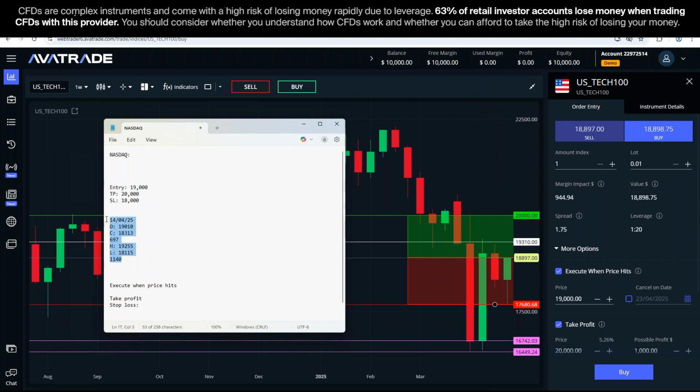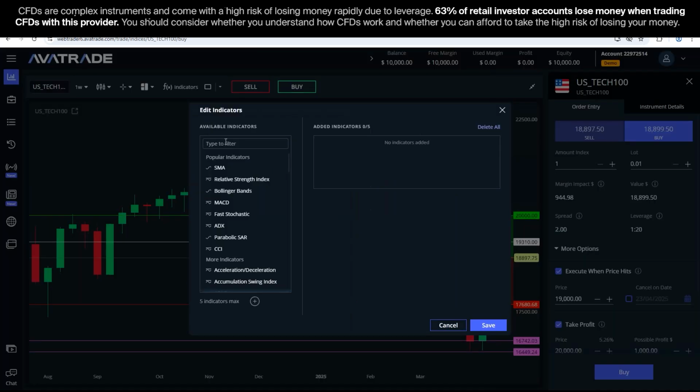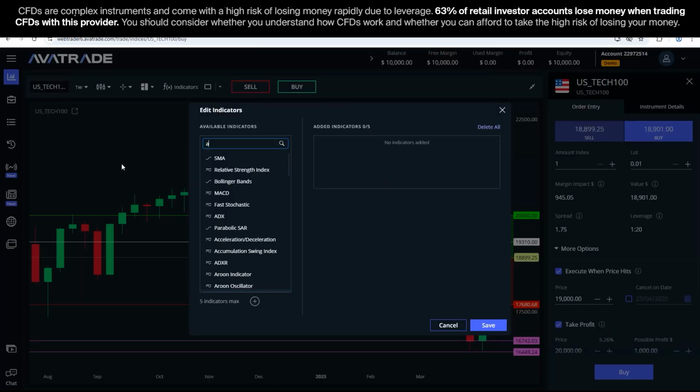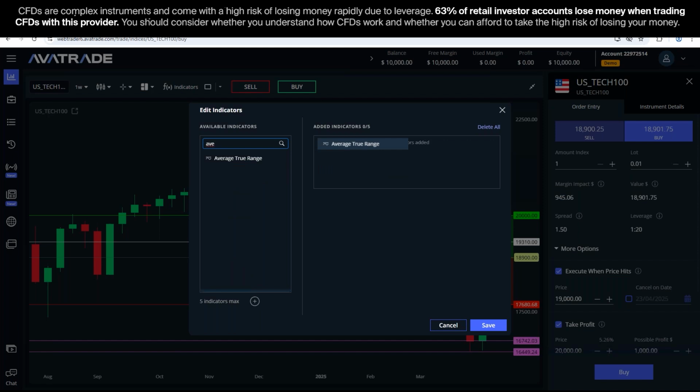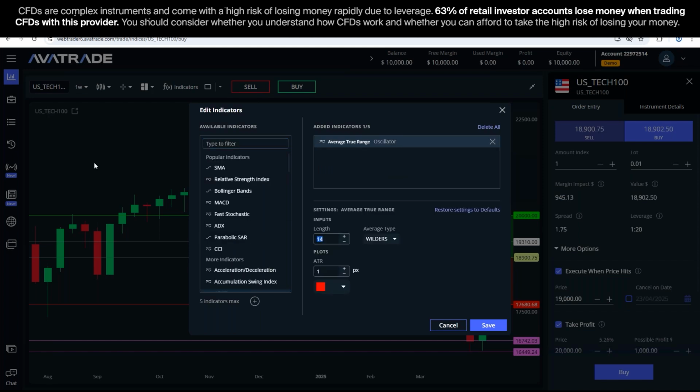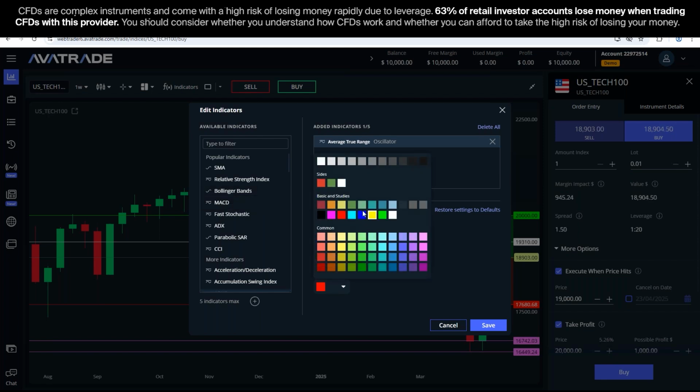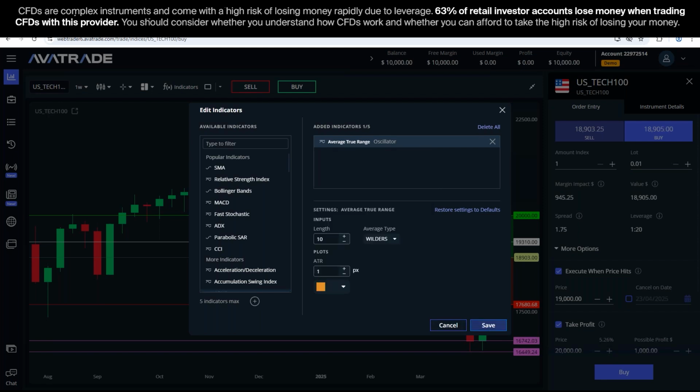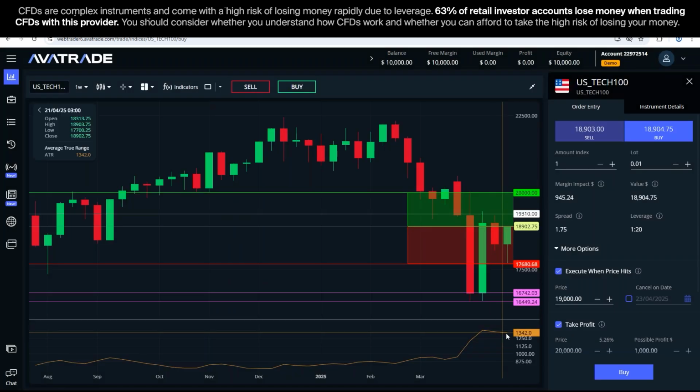What I actually need is to grasp many, many more candles and then accumulate the average in between, which is extremely time consuming to do. What I can do instead is click here on indicators. In here, I type to filter AVE, click and drag it to the right, and now I can just select how many candles I want to analyze. In this case, the default was 14. I minimized it to 10. And we'll put a color that doesn't confuse us, like this mustard thingy.